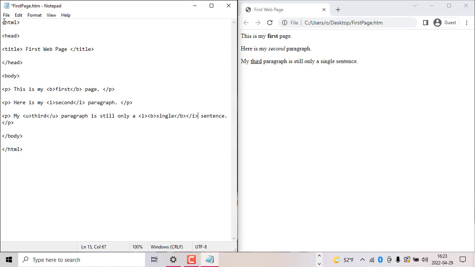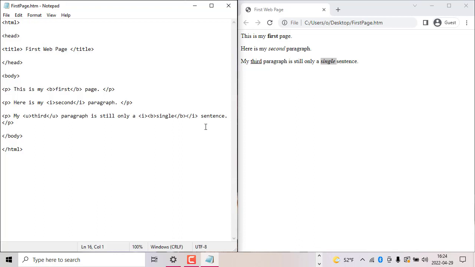Now, would it make a whole lot of difference the other way? Perhaps not. Perhaps it would depend on the browser, but I think it's easier to read this way, and it's likely that in programs that are used to make HTML tags, it is done in more of a nested fashion, I guess you could say. I'm going to use Control-Z and see if I can undo that little change I just made. I can only do a single undo, so I'm going to try to paste that back there. There we go. Save it.